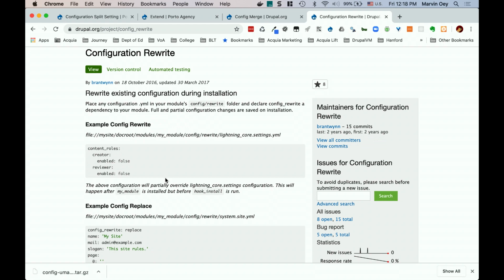You could write a custom module, but that's another custom module you'd have to include. But I wouldn't have a problem with a custom module. Most of our stuff is custom. We have a lot of pretty complicated workflows that are unique to our organization. It's really this module here, Configuration Rewrite. It's a little bit like Config Split, where you put configuration in custom modules, or one custom module that has a lot of these configuration rewrites in it, and it adds them. But then that means you're still dumping it. If they were to do a configuration export, the stuff is still there. Yeah, that's right. It's still configuration.